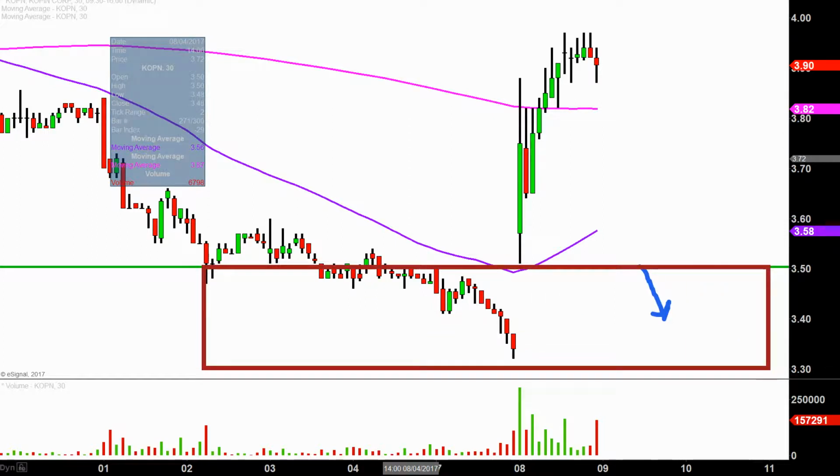Let's say that a pretty drastic pullback happens. Not saying this will happen, but let's just pretend. Really drastic, the price comes all the way down here, and then something like this. Even after a drastic pullback like that, though, what would you have? Well, you'd have a set of lows right here. You'd have that set of lows down there.